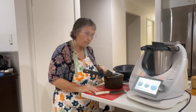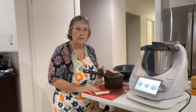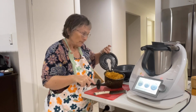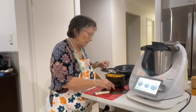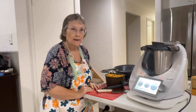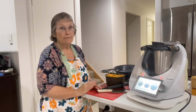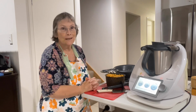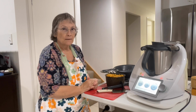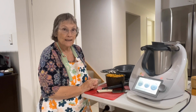So I am going to pop this in my big oval thermoserver because I'll pour the sausages over the top. Don't know if I showed you the rice. It's full of all those beautiful spices, the curry powder that we cooked it with, and it is really delicious. So this is an all-in-one meal, and it freezes and reheats beautifully. It does make a large batch, so we usually have lots of leftovers in the freezer. Oh yeah, I will be back in 8 minutes.